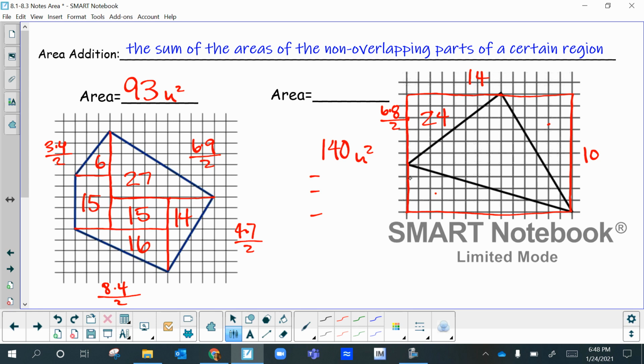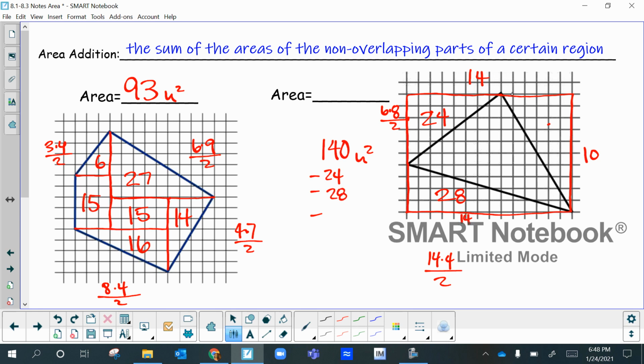Okay, let's go to this one down here at the bottom. Well, I know the whole bottom is 14. 1, 2, 3, 4. 4. So 14 times 4 divided by 2. 56. 28. So this region is 28. So far I got the 140. I'm going to subtract 24 square units, 28, and then one more over here.